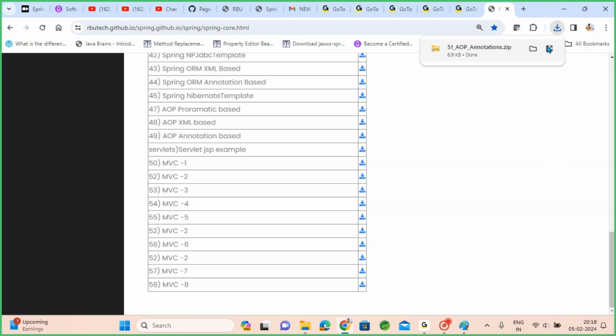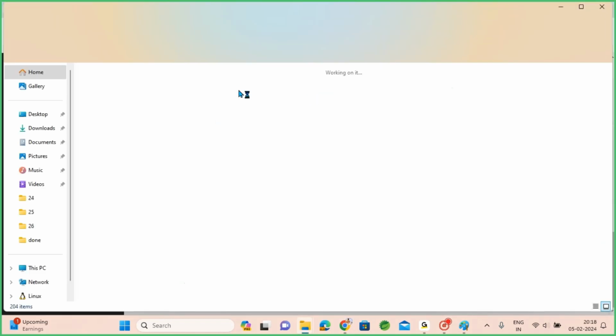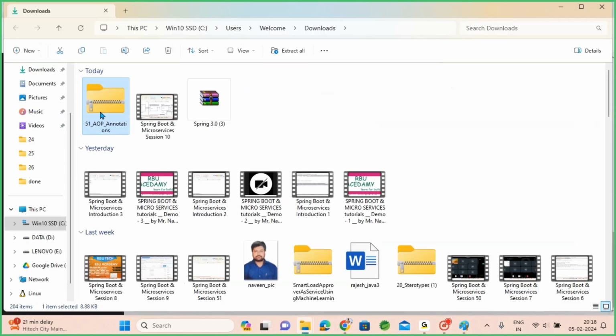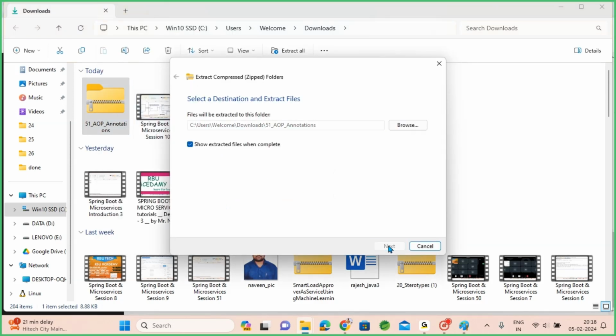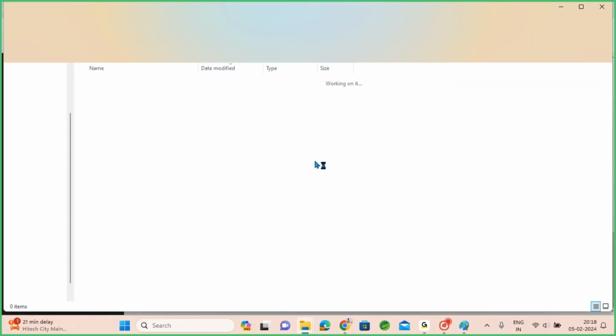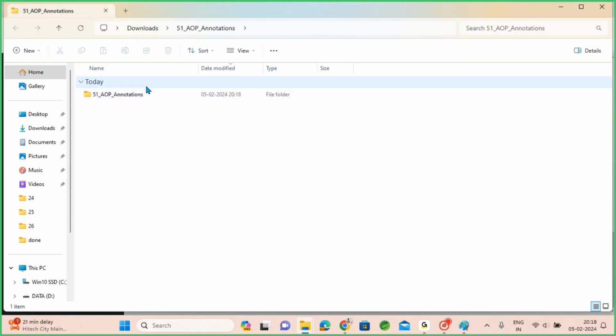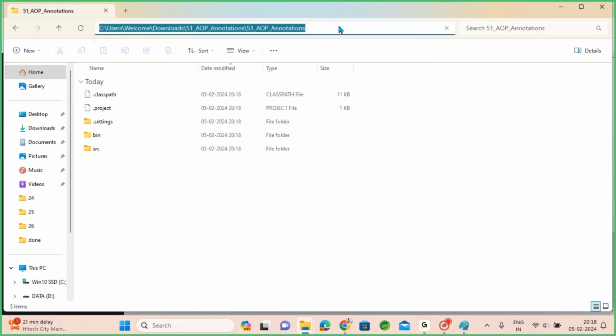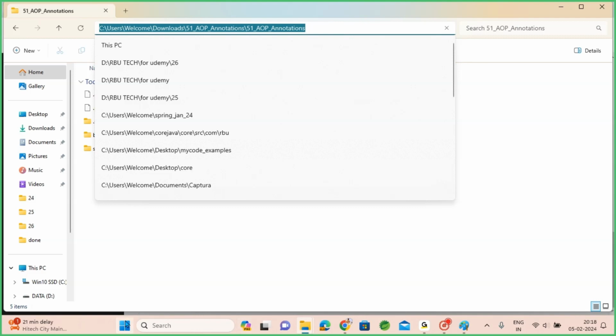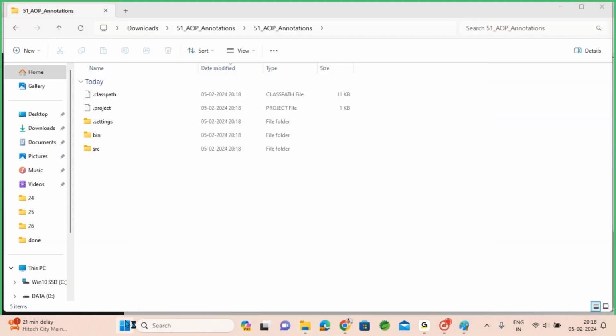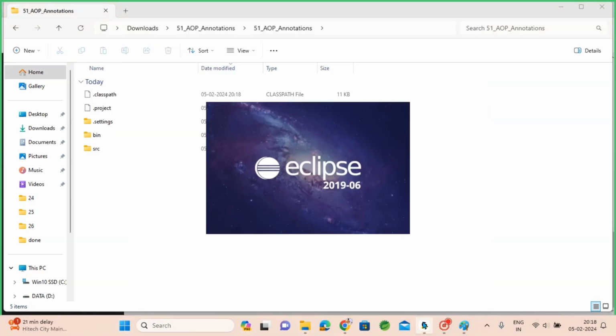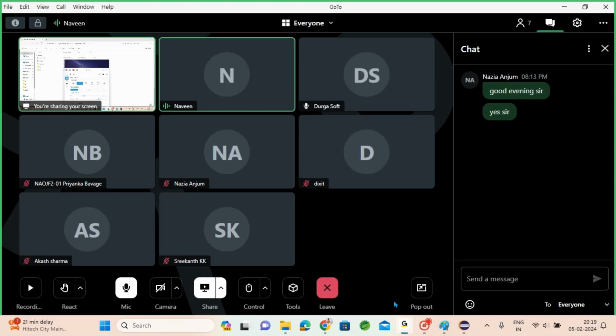Just get it, extract it. Let me import it. Let me use Eclipse or STS, it is fine.